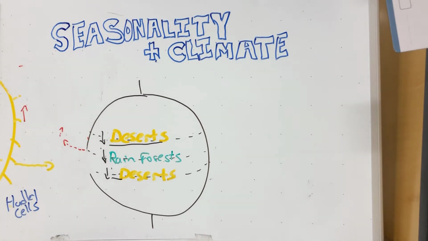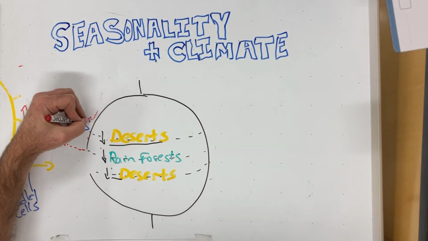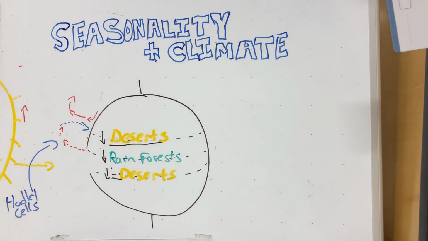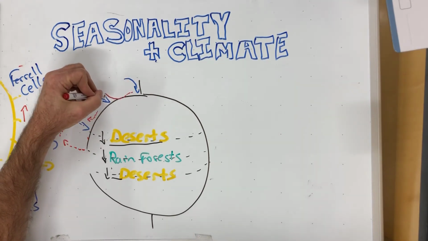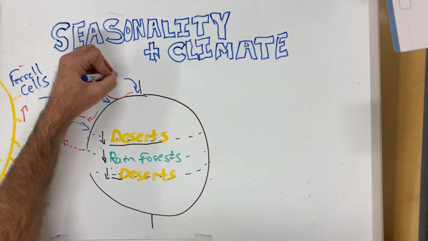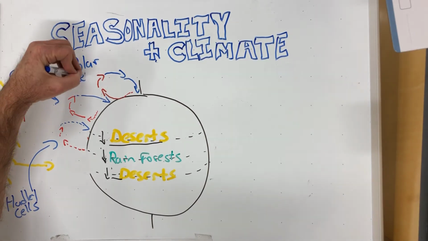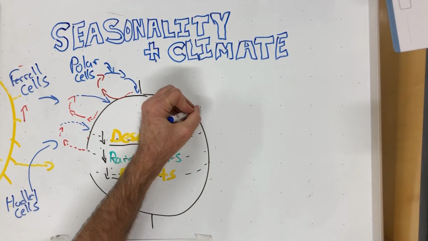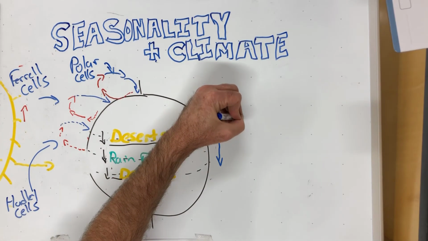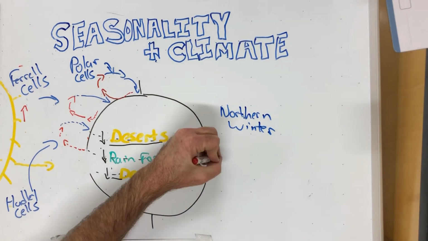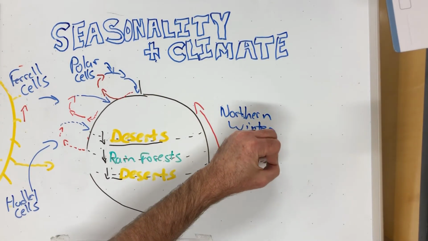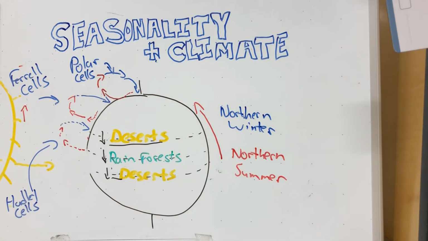So far, I've only drawn one set of convection cells, and those are called the Hadley cells. But there are two other sets of cells on the Earth's surface. One is in the mid-latitudes, in the regions, say, where North America, Europe, or Southern Africa would be. These are known as the Ferrel cells. And then finally, very far north and very far south, near the poles, we have what are called the polar cells. What's important to note is that wherever air is sinking on the Earth, we get dry climates, and where it's rising, we get wet climates. Now, these shift north and south with the changing of the seasons. During the northern winter, all of those shift southward, and then during the northern summer, everything shifts northward.